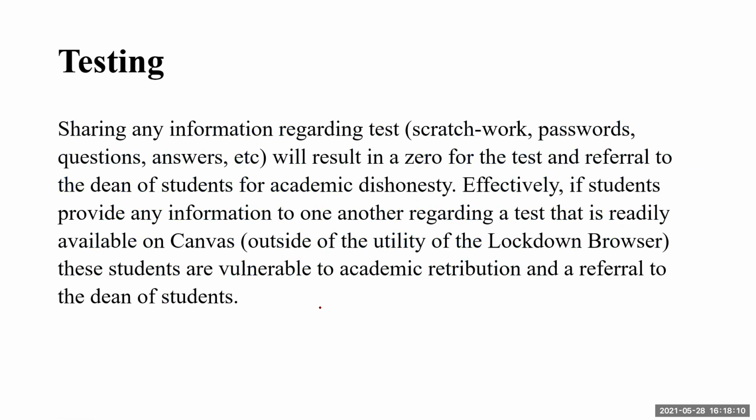Obviously, if you share any information about a test with one of your peers, that's going to be academic dishonesty. I hate submitting information about academic dishonesty. I hate everything about it. It's the worst part of my job, but I take it seriously. So please make sure that you are doing the right thing. If you submit scratch work, passwords, questions, answers, etc., obviously that's going to be a problem. You and the person it has been shared with is going to have an academic dishonesty letter on your file.